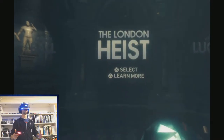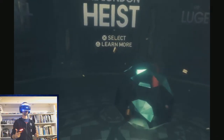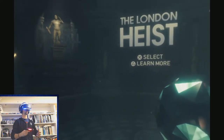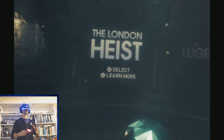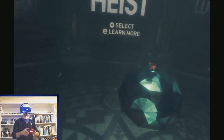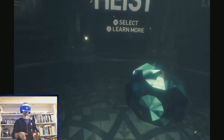Let's go. Right then, guys, we're all set up. I've got my headset on, I've got my VR on, I've got my two Move controllers and my controller, because I've just figured out that for some reason, the game does not register the PlayStation Move controllers in the menu. You can click the buttons, but it doesn't show them, and the analog sticks, obviously, they haven't got any. So you still need to use this to navigate through the menu.